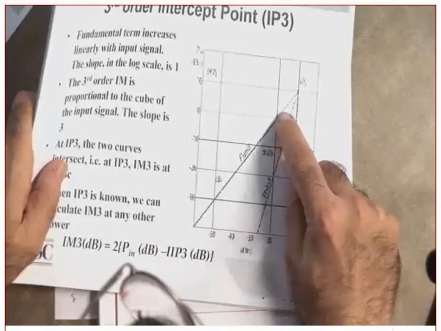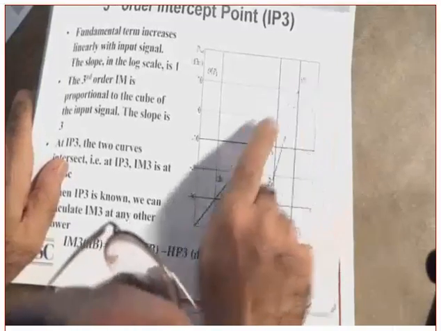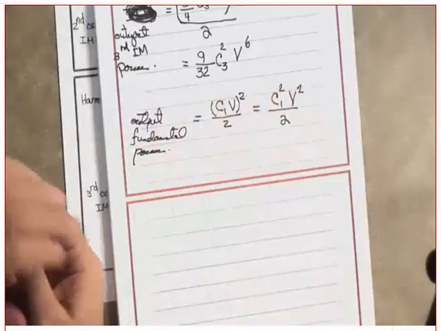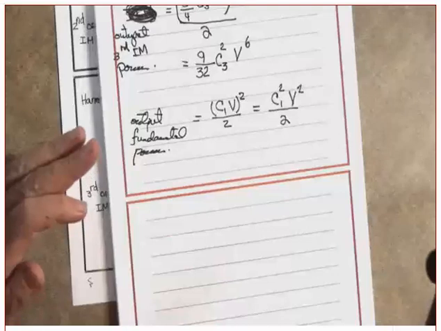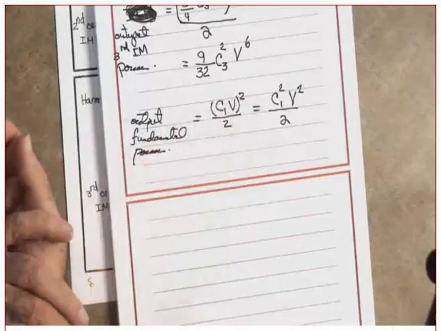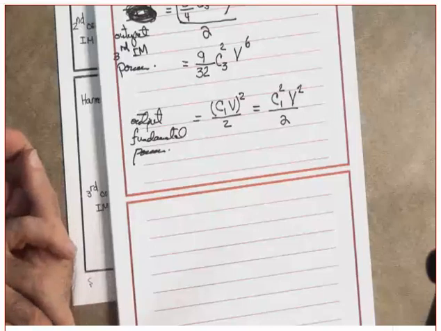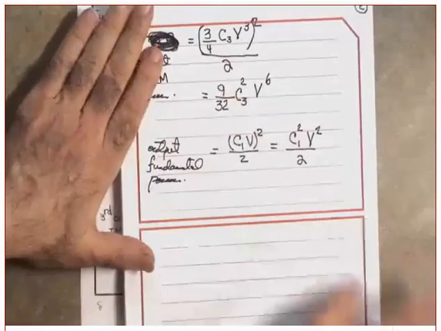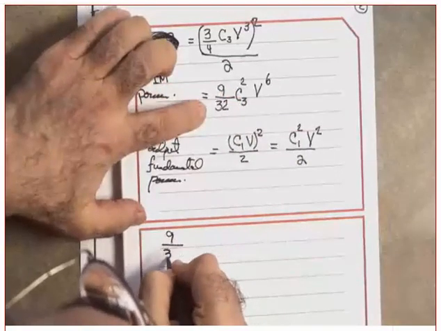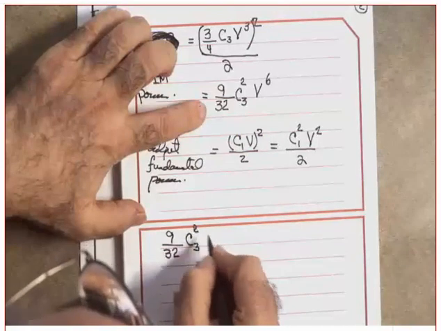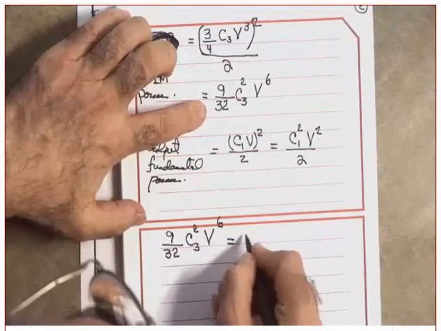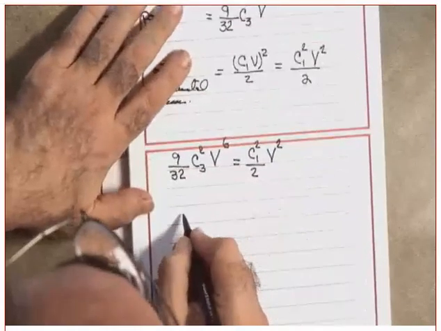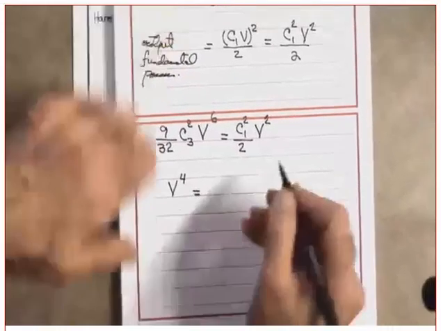Now keep in mind one more time, in reality, where is this one headed? This headed like this, headed like this, and I extended the linearity. Clear? Okay. Tell me at what voltage does this appear? What is the input voltage amplitude V such that you get the power of the fundamental at the output of the amplifier and the third order intermodulation power at the output to be equal? You equate this with this guy. So what do I have? 9 over 32 C3 squared V to the 6 equal to C1 squared over 2 V squared. Yes?